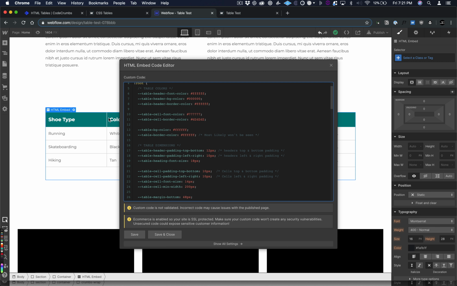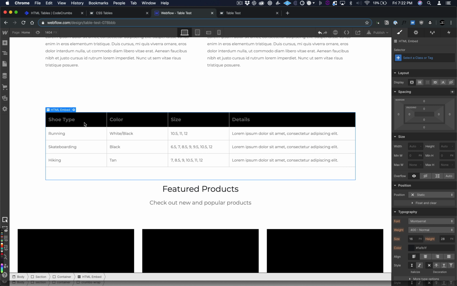This is going to be the color in between here. Let's go ahead and use this table cell border color just to keep it consistent, since it's going to be on black anyways. We'll go ahead and just place that there. And then table header font color. Let's try that 69, see how that works. So we'll say 69, just like that. And if we save it just like this, you can see it's changed.